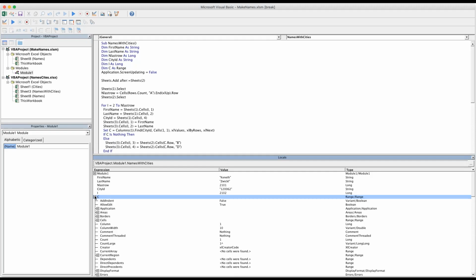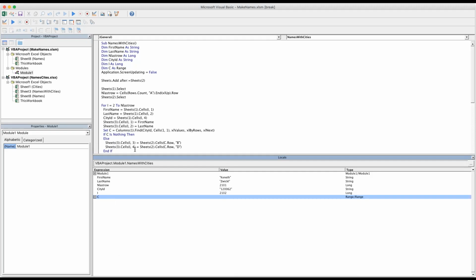Now, the interesting thing is, we use the set command for that C, but look at this.